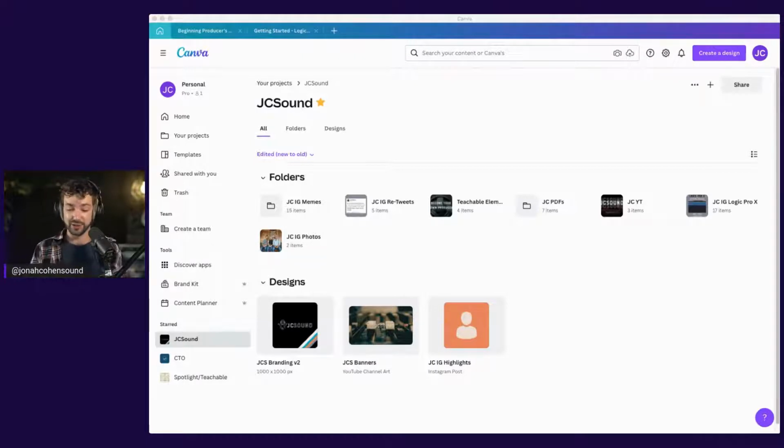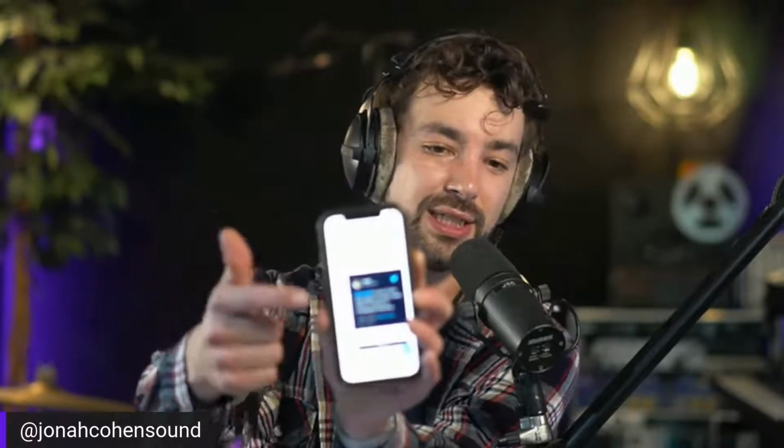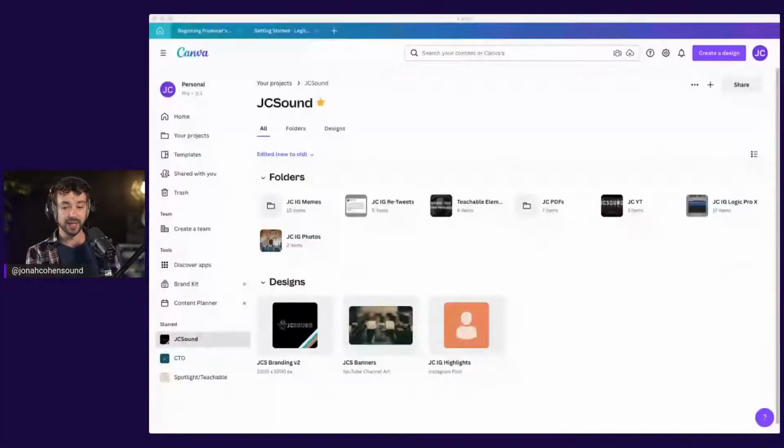The other way to do it, which is a little trickier to show here, but I do think it's worthy of mentioning as well. Let's see if I can do this. If you grab a screenshot on your phone of the tweet, you can then AirDrop that tweet to your desktop or use the Canva app, and you can pull that tweet into it and be able to work with it there. Excellent. Okay, it seems like that's working.